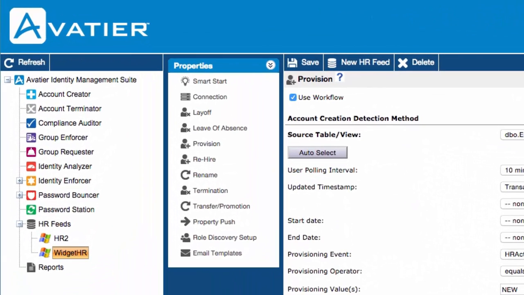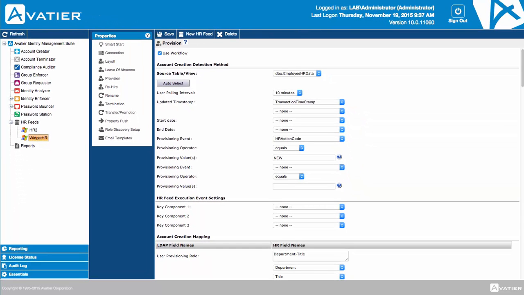There are multiple HR feed actions that AIMS handles, such as provisioning new users, termination of existing users, leaves of absence, layoffs, promotions and transfers, and property pushes. Each action type has its own cycle in processing the HR data.